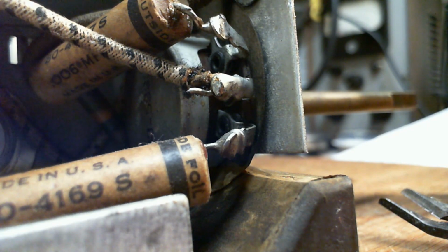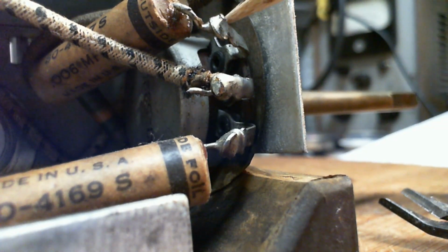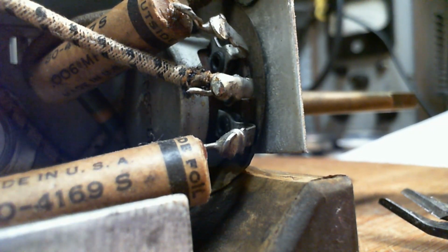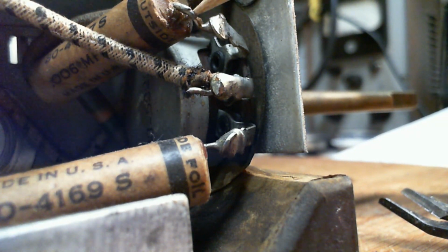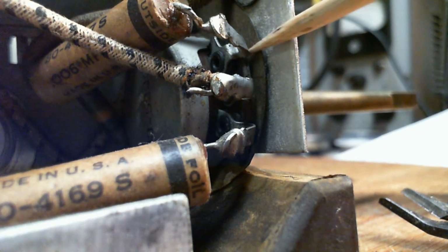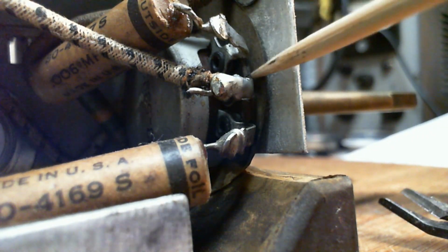Okay, what's going on here? So this guy shows a ground. Well, is this capacitor shorted? I mean, that's not very likely. The terminal touching the ground back here.